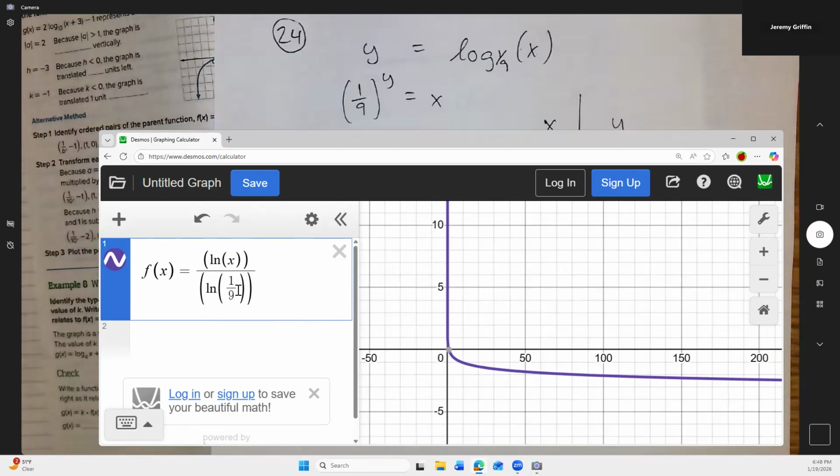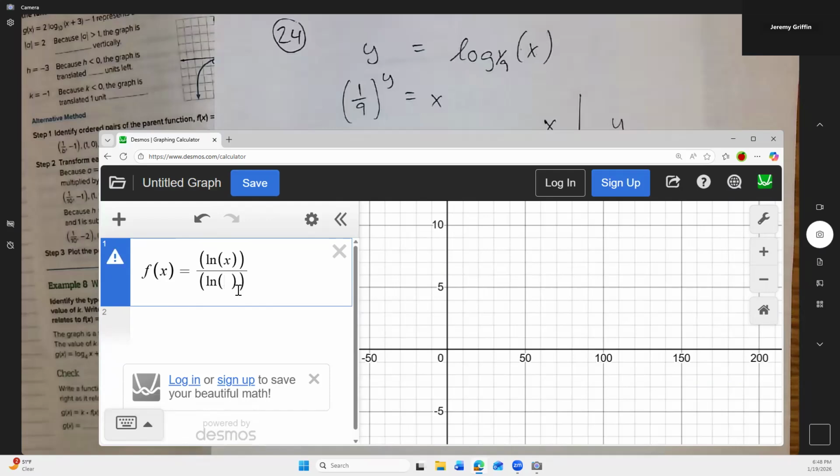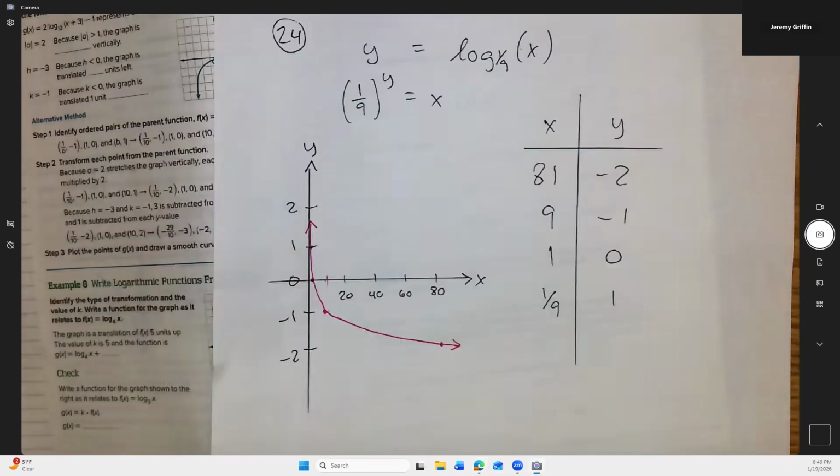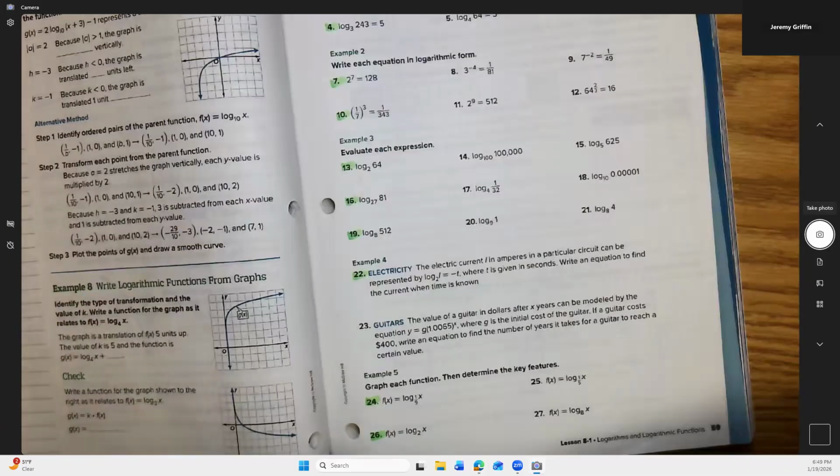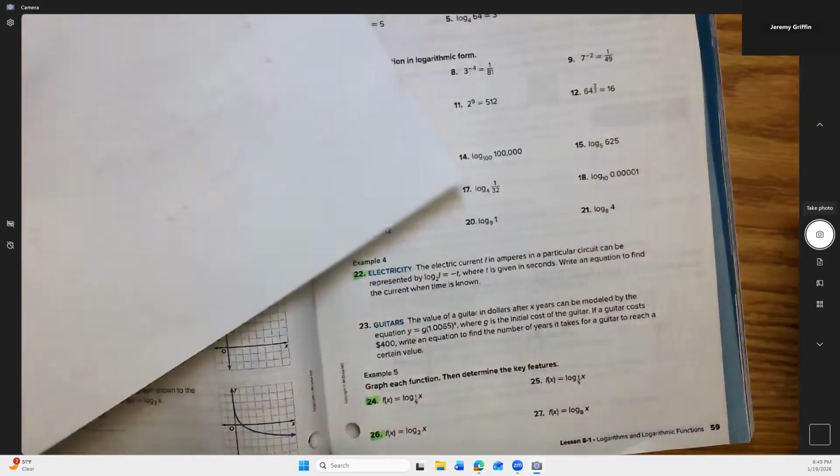So watch this. I'm going to get rid of this and call this 9, okay? And then bring the negative in front of the whole thing. And it's the same curve. It's the exact same curve. Like I said, that's a trick for next lesson, but you guys see it a little bit early. Same thing. All right, let's keep going.